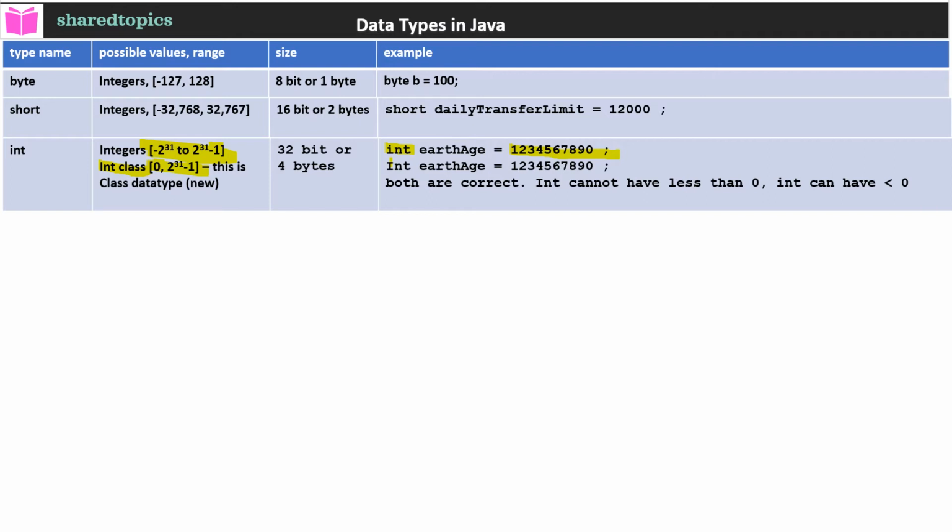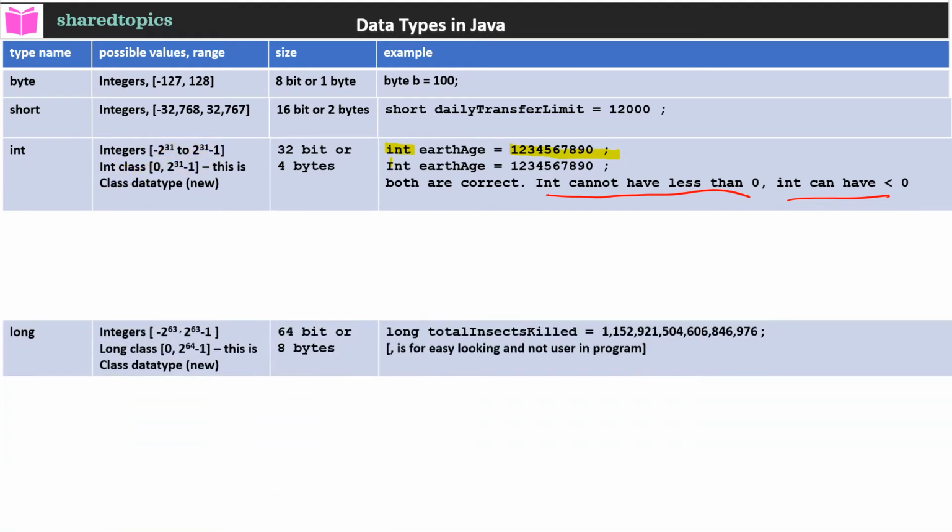So all three of them which we discussed here are integer data types. The Int class will hold 32 bits of space, and if you declare with small i, you can have negative values from minus 2 to the power 31 to 2 to the power 31 minus 1. And here in this case both are correct because both can have positive numbers. Only small int can have negative values also.